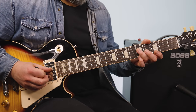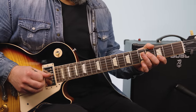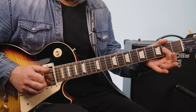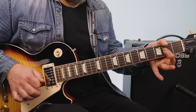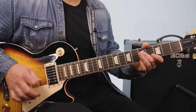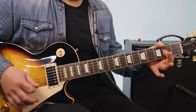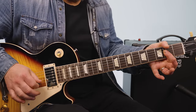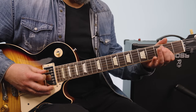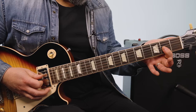And then I'm going to be alternating between the 5th fret on the D, 4th fret on the D, 3rd fret on the D, and then into this A power chord, into, let's see, I have to do it from the four on the A string, holding that, into making sure you hear that second fret G string.